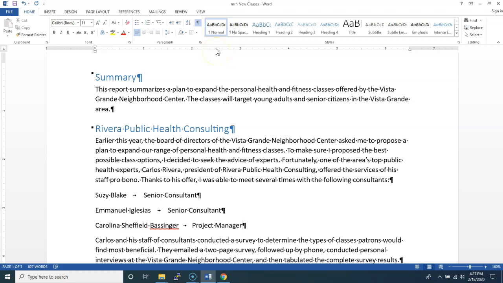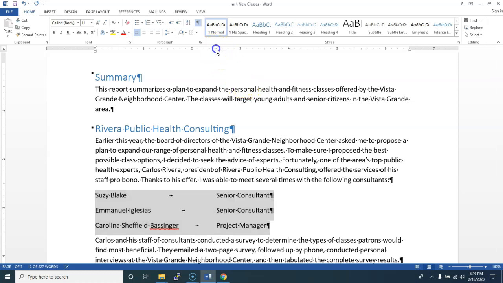Okay. And if I click one time, now this backwards L shows up here. Okay. So first thing we want to do here to get these tabs to line up is to highlight these 3 lines first. And then we're going to click one time on the horizontal ruler at 2.5 inches.